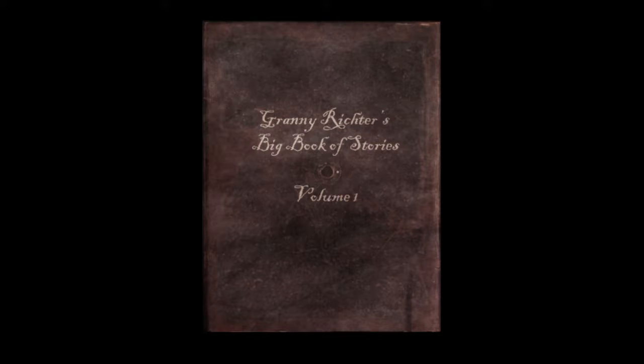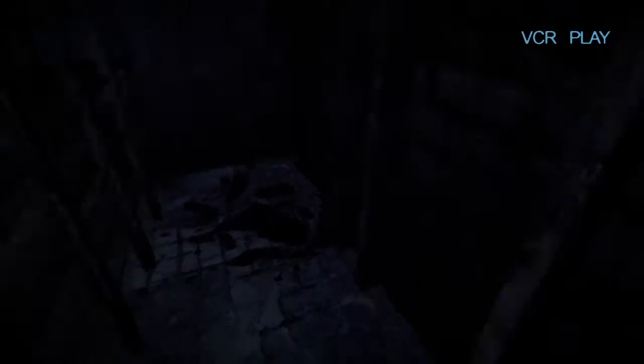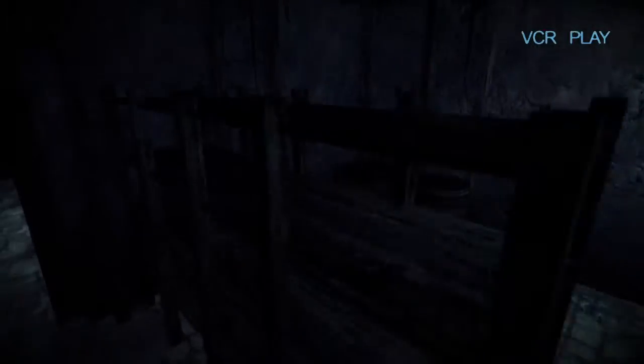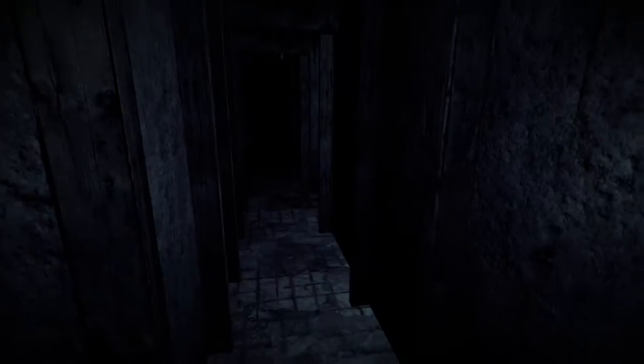And here's the notebook, or some kind of book. Granny Ratchet's Big Book of Stories, Volume 1, which is another thing that could be added to the scrapbook. There's some drawing and whatnot. Oh, okay. Believe it or not, that's Charlie. He's zombified right there. And that though, there's really no more stuff.